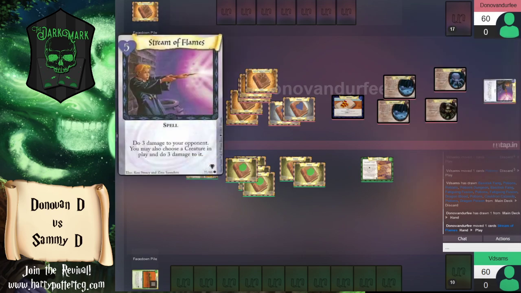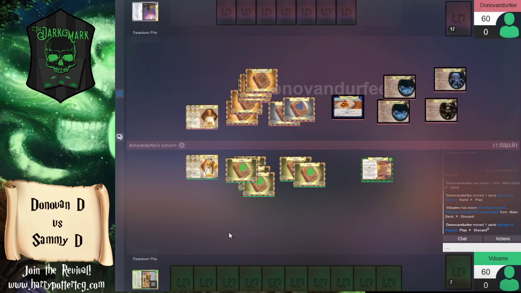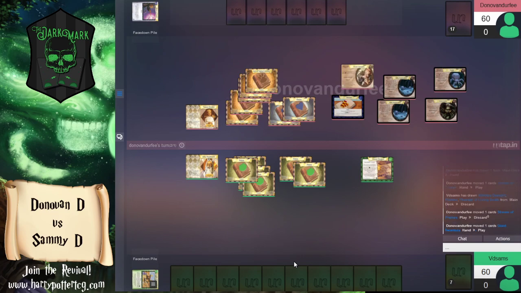Or do we just have enough burn to kill him? What do we have? Stream of Flames? Sorry. Stream of Flames? That's hardly enough. Alright, let's see it. Pomfrey. We're playing a Giant Tarantula? Okay, okay. Those are our two actions. So we did 3 damage, and now we're threatening another 3 with our Tarantula.